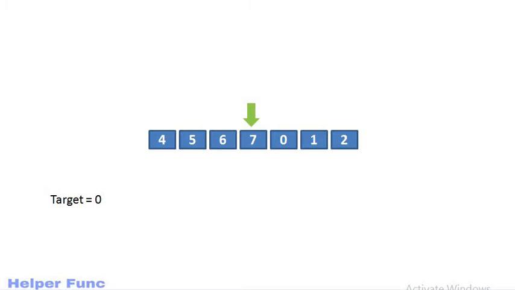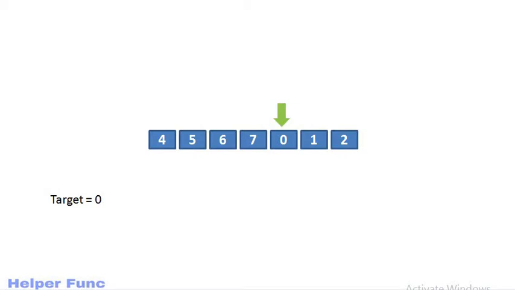So being at any index, we will definitely have one sorted part either on the left or to the right. Now if the array is already sorted, we will have sorted parts on both sides. Let's understand by this example. Now we are at 7 and we can see that 4 to 7, that is the left part, is sorted, while 7 to 2 is not sorted. Now we are at 6 and again 4 to 6, that is the left part, is sorted while 6 to 2 is not sorted. And now we are at 0, we see that 4 to 0 is not sorted, but this time 0 to 2, that is the right part, is sorted.